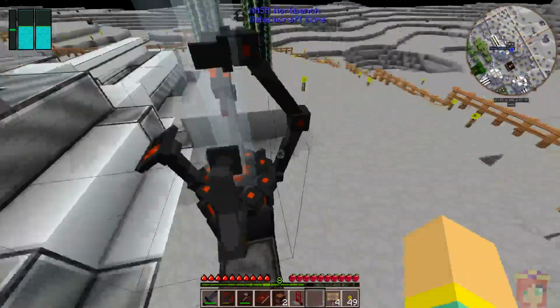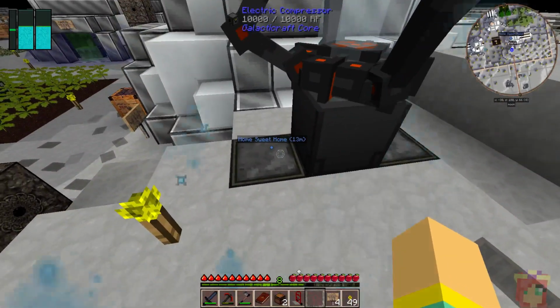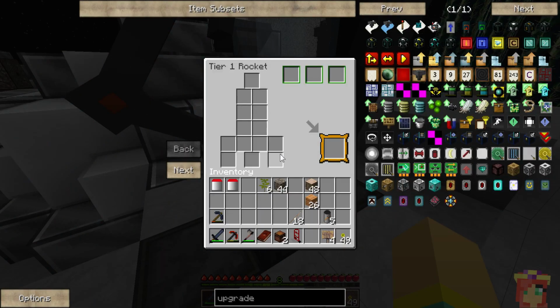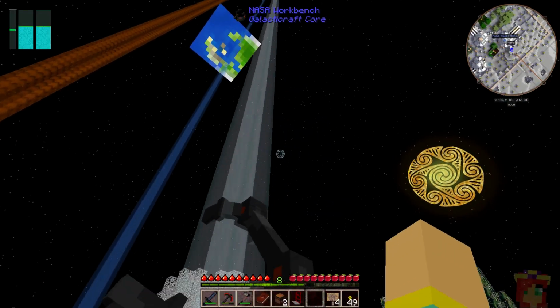Alright. So, what do we have here? Greatorator set these up. They're hooked up to power, and it's the start of our Galacticraft core stuff. We're going to be building a rocket right here. We're going to go to the moon.